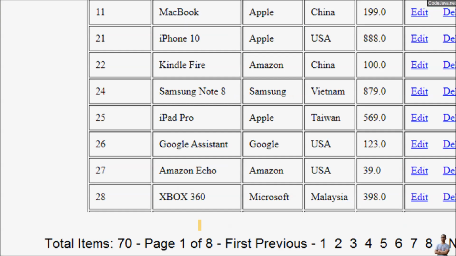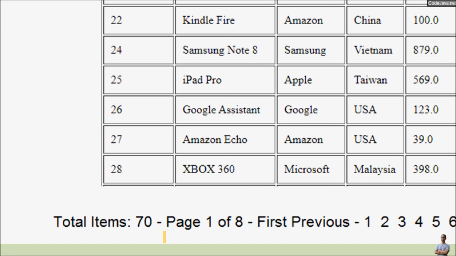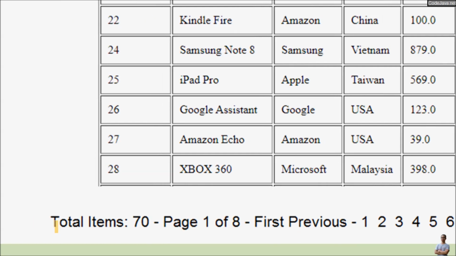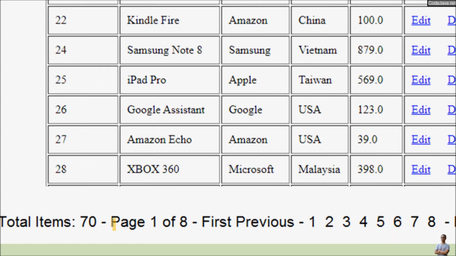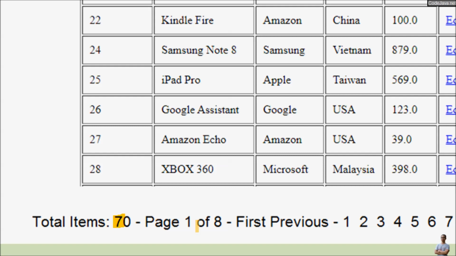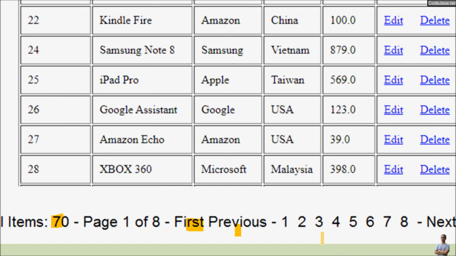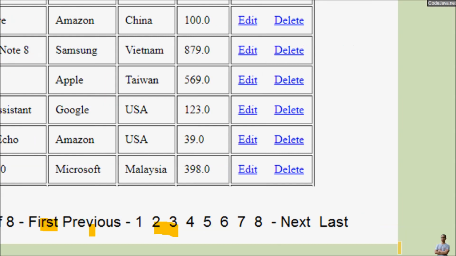For pagination, we will implement the pagination like this: total items, the current page of total pages, first page, previous page, and the page numbers, next page and last page.